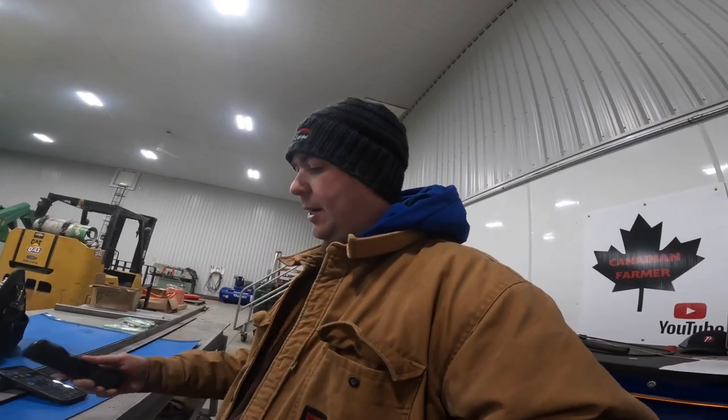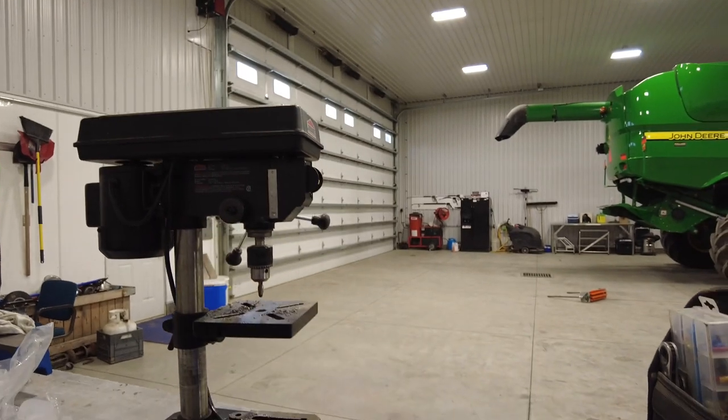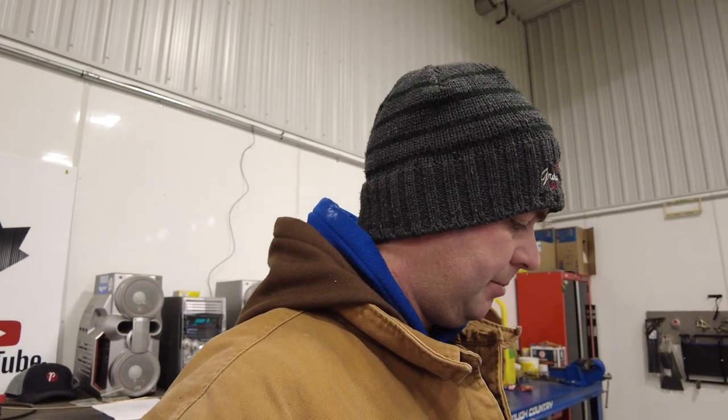But anyways, we're gonna check out my new camera here. This is a DJI. It's a pocket. So let's see how, there it's gonna look at me. 1, 2, 3. Okay. So let me know what you think about the audio and everything. I gotta get this clip on still, and it's supposed to make the sound quality that much better. But anyways, 1, 2, 3. Okay, so this thing's actually gonna be pretty sweet. I'm not gonna use it for all my videoing, but if I wanna walk around the farm or something like that, this thing can stick in my pocket. So hopefully the quality is going to be pretty sweet. Comes with a wider lens and different things like that. I've done a lot of research. This seems to be a fit for me.